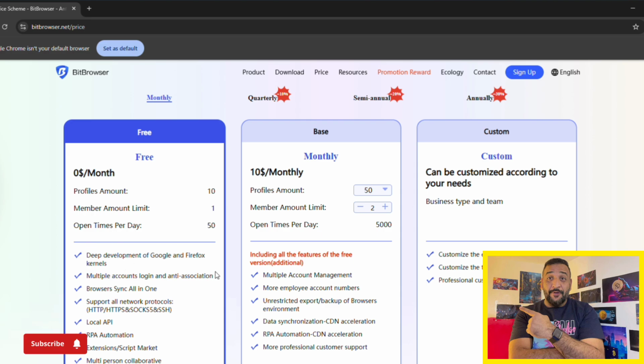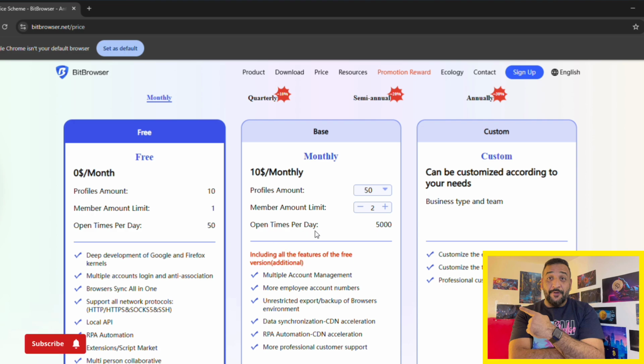Deep development of Google and Firefox kernel, and these are deep digging things. And then you go to the base and it allows you to add 50 profiles, and 2 people can have the same account. Like you open an account, you add a member to that account as a team, and then the other people will be able to use that account as well.